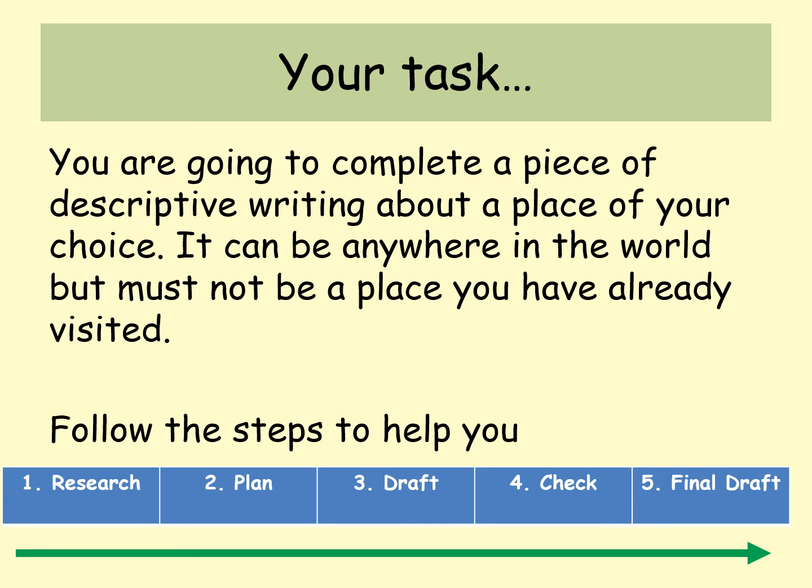So this is going to be your task. You're going to complete a piece of descriptive writing. It's a place of your choice, anywhere in the world, but must not be a place you've already visited. So I don't want you just to describe, you know, Whitby on a Saturday afternoon eating fish and chips. I want you to really challenge yourself to describe somewhere that you've never visited. So it might be that you've got a dream that you want to go somewhere. So you've always dreamed of going to, I don't know, New York, for example. So you might want to describe that. So you can choose anywhere in the world, but I've given you some ideas as well to help you.